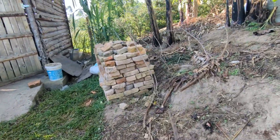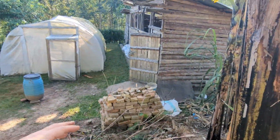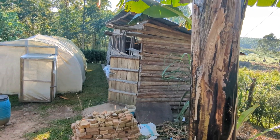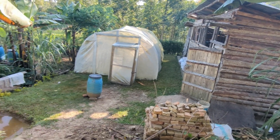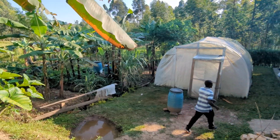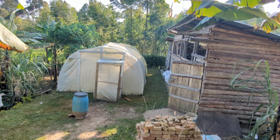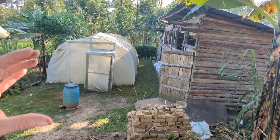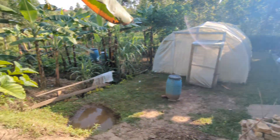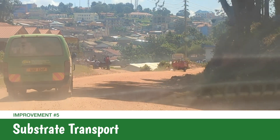A fifth improvement would be little things like repairing the area — a few holes in the sheeting, a few bits of equipment, that type of thing. This is Andrew, who helps us — he's been around as a contractor and we're going to formalize his employment. So things like that, small costs. We also want security cameras and lights to improve the place, and that will all come with the Gatsby Africa funding.